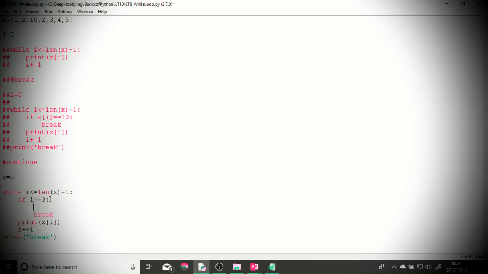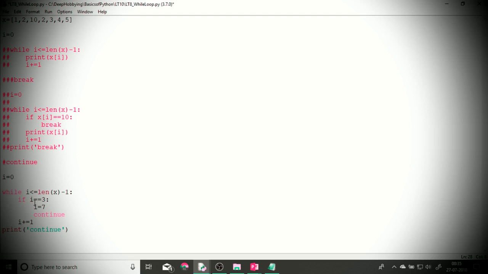When the index is equal to 3, I make the index 7, then I can say continue, and here I will just increase the value of i by 1, then I can say print continue.